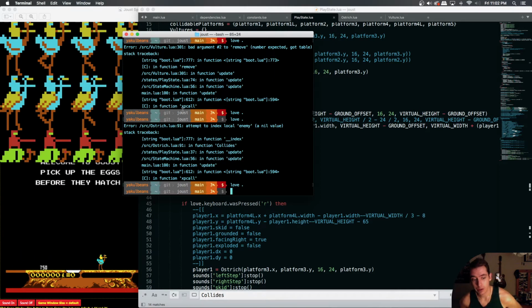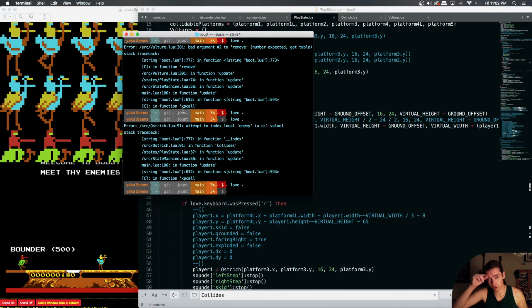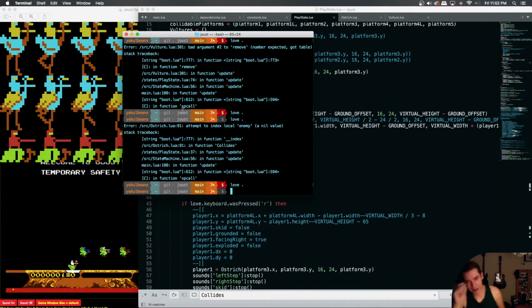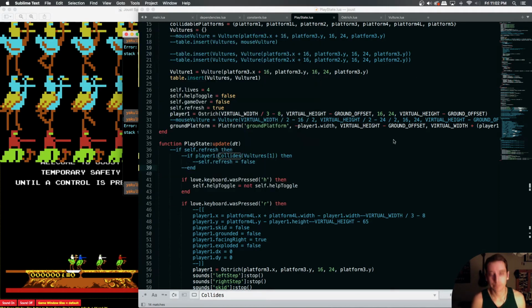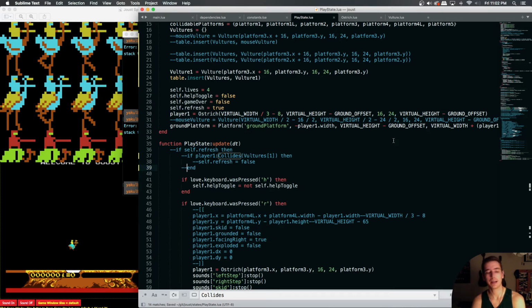Because now in the table, since Vulture 2 got removed, since he was exploded, there's only 2 index in the table, and that would scoot everything down, wouldn't it? Oh god. I got an idea how we can test this. It's just a lot more work.